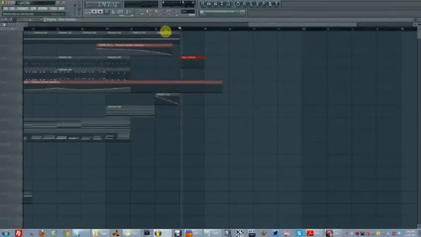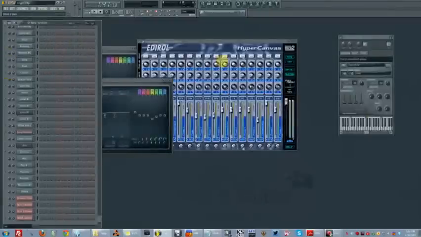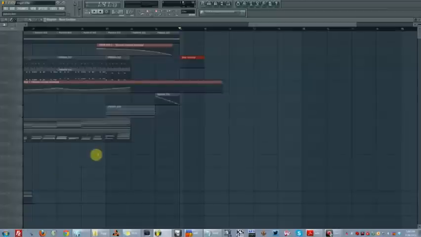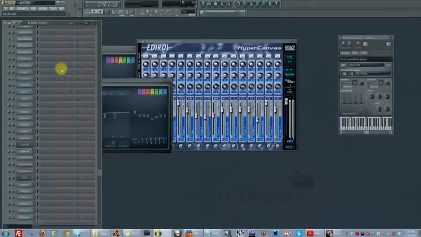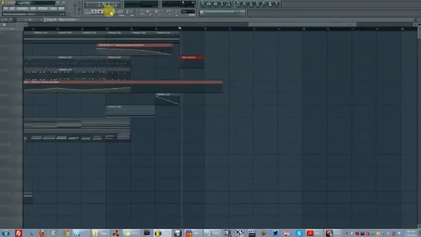So actually these are mostly Fluid R3, Cadenza, which is a sound font, and I'm also using Eterol Hypercanvas for the authentic old school sound. I'm just going to improvise here a little bit.